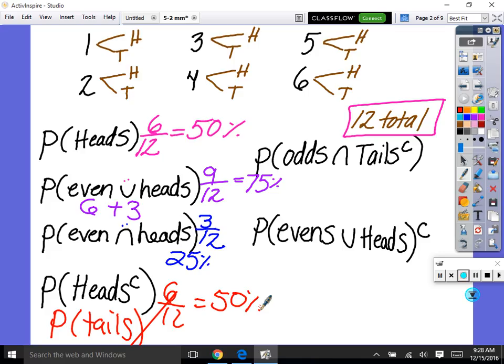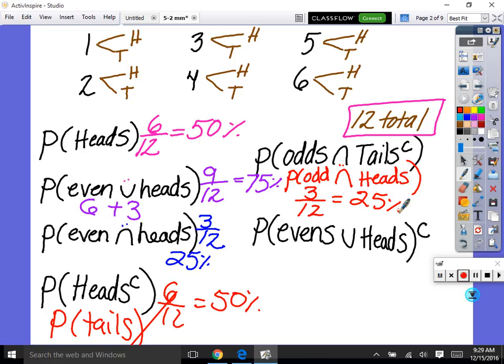Okay, so let's do this one. What's the probability of odds intersects tails complement? So look, the complement is just on the tails. So let's rewrite what this is really asking us to find. The probability of odds intersecting, what is tails complement really? Heads. Does everybody see how I'm doing that? So heads. So we want to know, does odds intersect heads? Now that is only, the intersection's the picky one. It has to be odd and heads. Does everybody understand? So let's find where that happens. Odd and heads once, twice, 3 times. That only happens 3 out of 12 times, which is once again 25%.